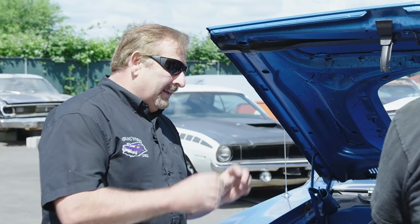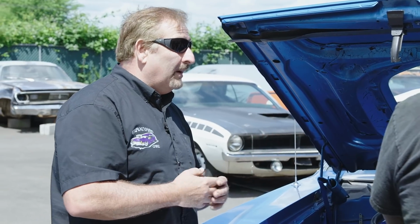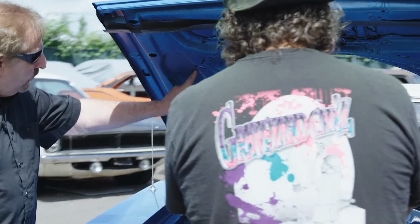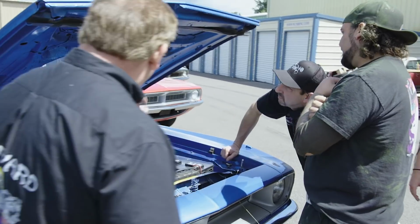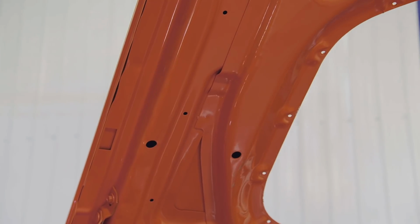They're new metal, but they're subtle, very subtle little differences that tell you, if you look at one, what the differences are. And there's probably more than even I know about, but the first thing I always look at is this rib right along here. See 1, 2, 3, 4, 5 spot welds? Yeah. If you go pop the hood on the green car, it's got 5 spot welds and 5 spot welds. But if you go take a look at our Phantom, there's only 3.